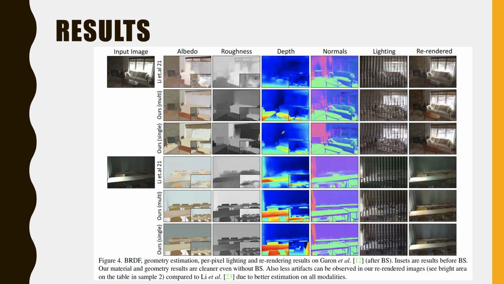Here you can see that the table is not showing at all. The roughness here is also interesting, because you can see that the previous work applies a different albedo for the same object just because it's taking the reflection into account for the albedo, which is not what we want.